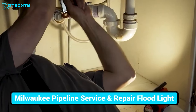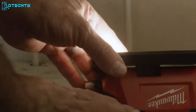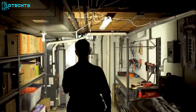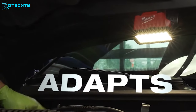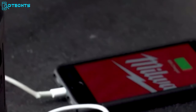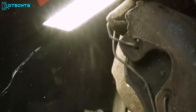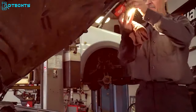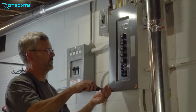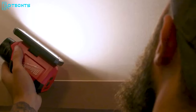Every automotive maintenance worker strives to find the best lighting solution that is flexible and durable. The Milwaukee Flood Light comes in handy with 700 lumens of brightness and a 24-hour runtime. The pivoting light head and strong magnet allow for versatile placement, while the handheld design and USB charging port add superb versatility. The floodlight is also water- and impact-resistant, making it suitable for demanding worksite situations. There's an integrated keyhole that enables hanging on non-metallic surfaces, making this Milwaukee Rover Flood Light a reliable and robust option for any environment.